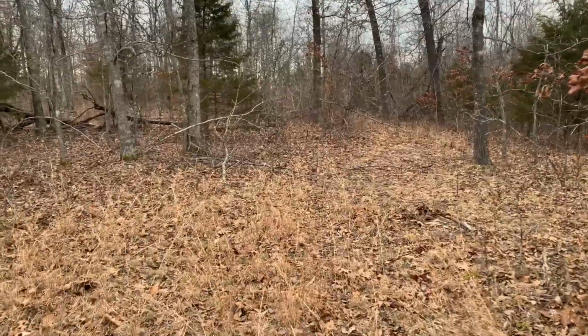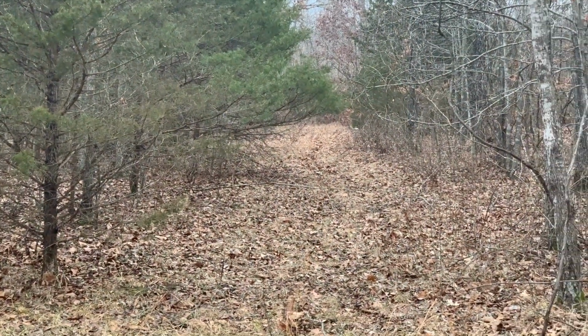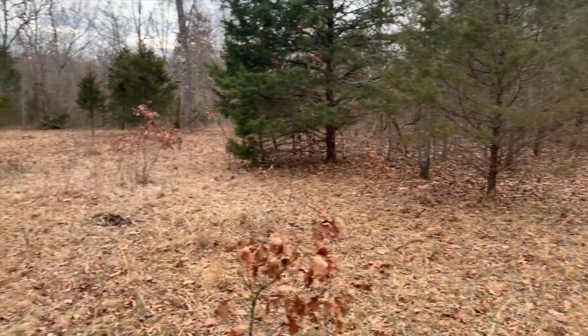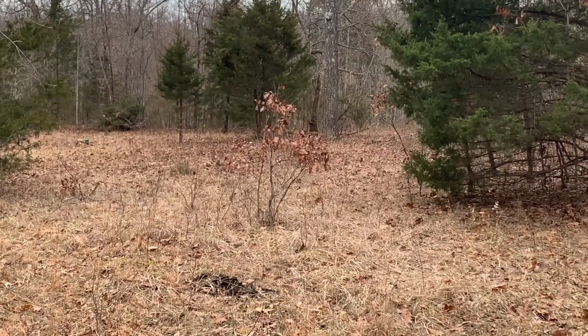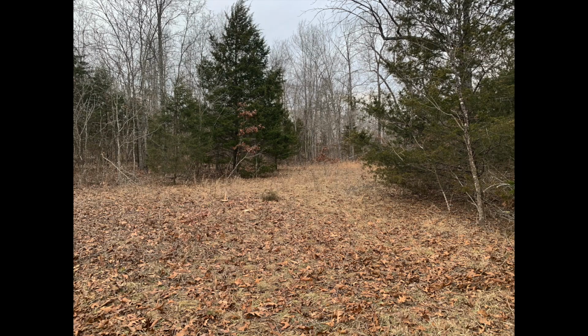In other words, I'm trying to stack these in areas where they can still have easy access, where I've already notified some trails, but then also maybe limit some of the vision around the plot, especially in areas where I think I'm going to be able to put up a deer stand. So if I can maybe pile some screens and things there on the edges where I think I might be up in a tree, or where I might be coming into the edge of the plot to hunt off of, those are some of the things that I'm looking at for this plot. But as you guys can see, not a huge area, but it's definitely up in the woods.